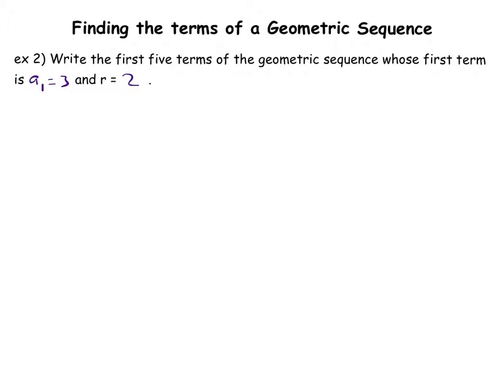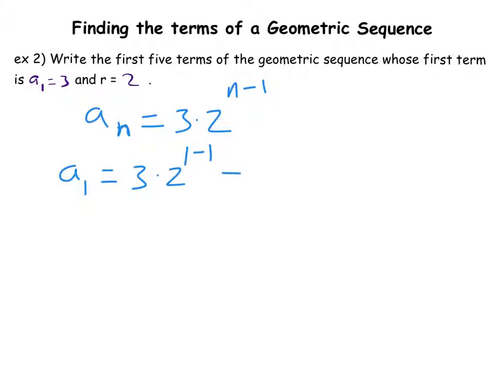All right, so these next few will really be a breeze because they're going to be, again, what we call the nice case. You know the first term and r, and if that's the case, just like with arithmetic patterns, life is pretty good, right? 3 times 2 to the n minus 1. This one just says the first 5, right? So if you put in 1, you get 2 to the 0 power, which is 1. So you just get 3 like we would want to. 3 times 2 to the 2 minus 1 power, but it's really just the first. That would be 6.